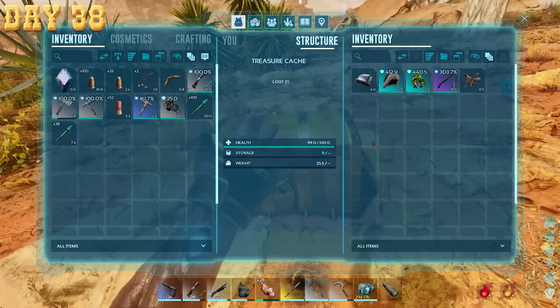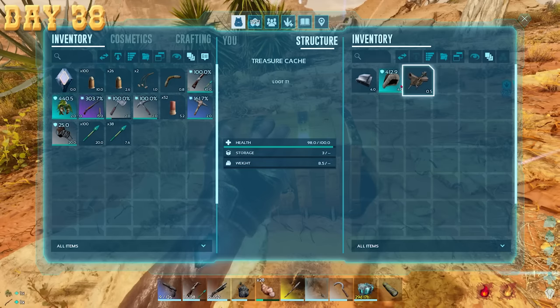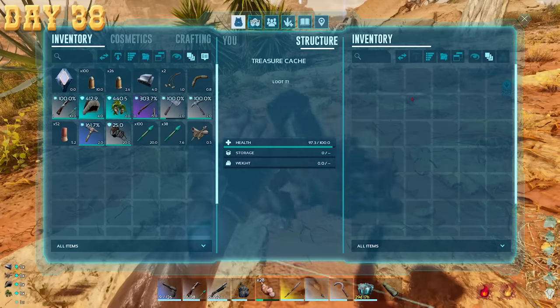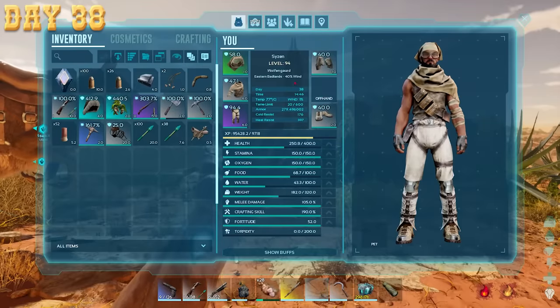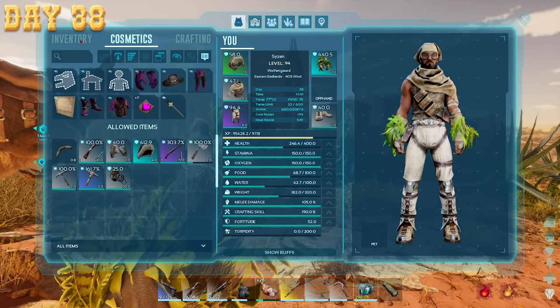What? No way! Oh my gosh! What the hell? The heat resist is 195 on those. What in the frontier blues is going on, man?